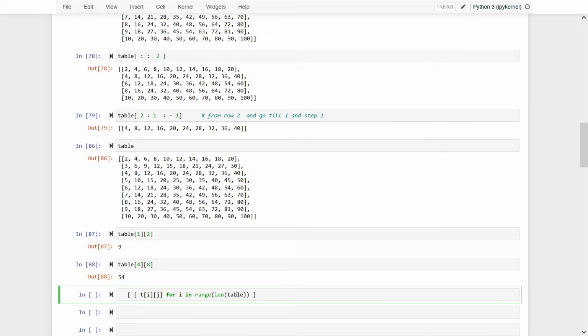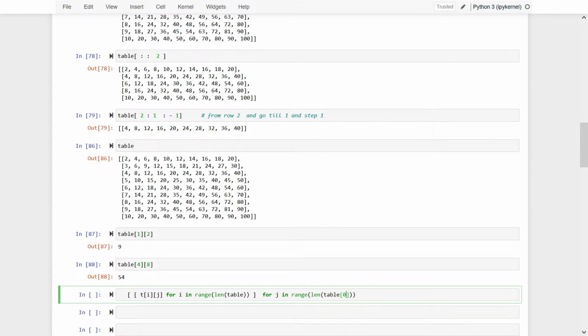My outer loop will be about columns, that is j. There are 10 columns, right? So for j in range, I have to take the length of table 0.